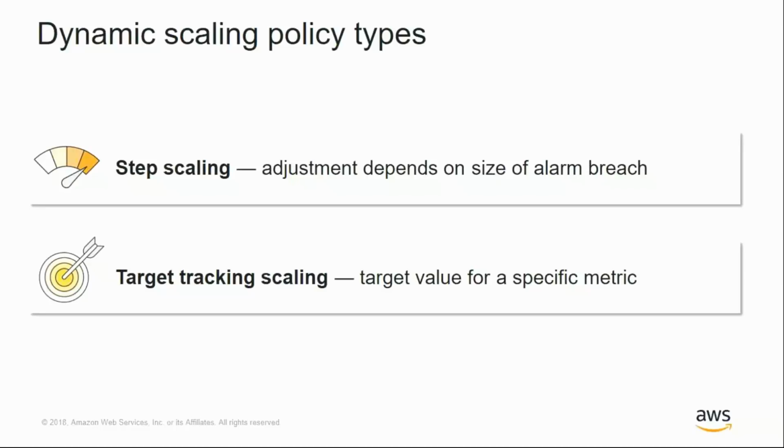So target tracking is self-optimizing, and what that means is that there's an algorithm that learns how the metric has been changing over time. Using this, it ensures that over and under scaling is minimized and oscillations are also minimized. You also get the fastest scaling response since we continuously calculate how much the capacity should be added or reduced based on how far away the actual metric value is from the target value.